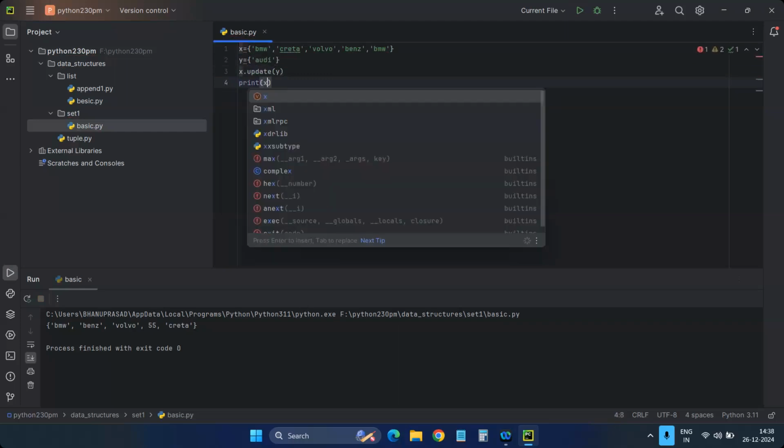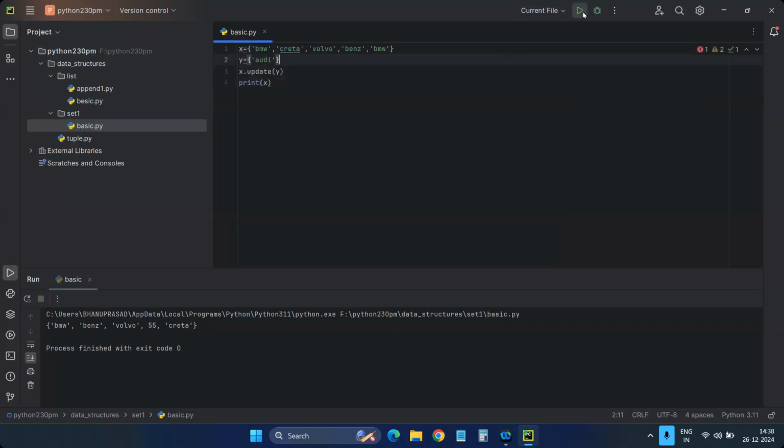Print x. Audi has been added into my set. If you want to update, you can update like this. In list we have the same thing, but there we use extend.